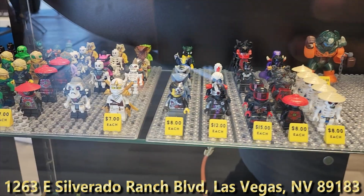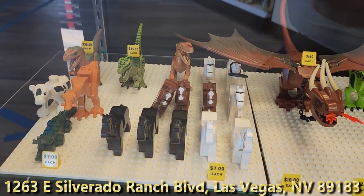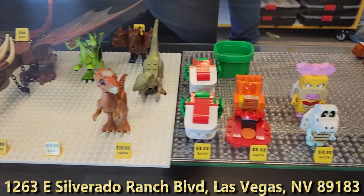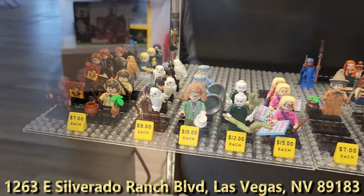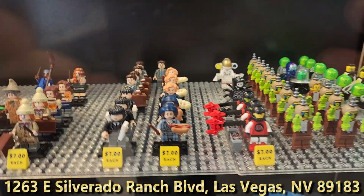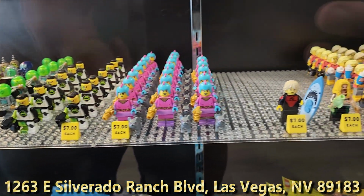And they're really great prices, because if you try to find these minifigures and animals on like a BrickLink or a Brick Owl, they're going to be a lot more money, and you have to pay for shipping. Versus you go right to a Bricks and Minifigures, check out the different minifigures that they have, and most likely you're going to find exactly what you're looking for. And that's the really, really cool part.